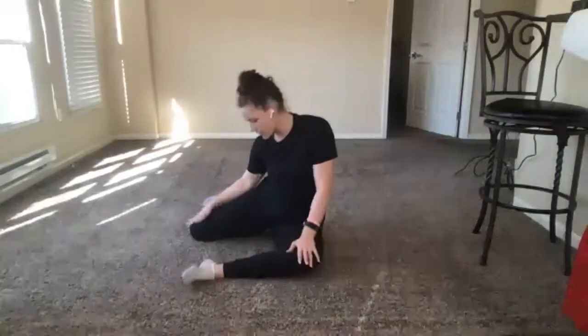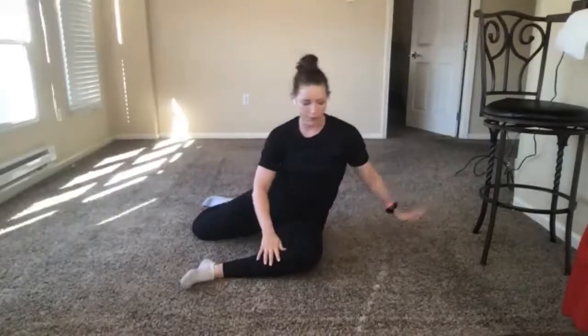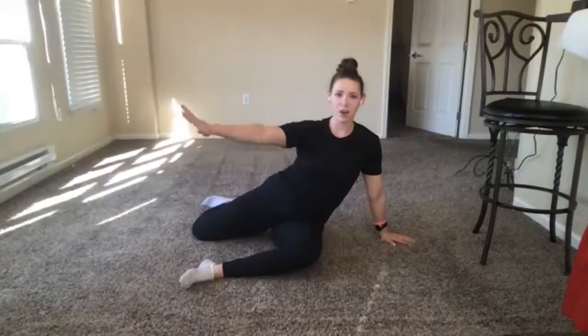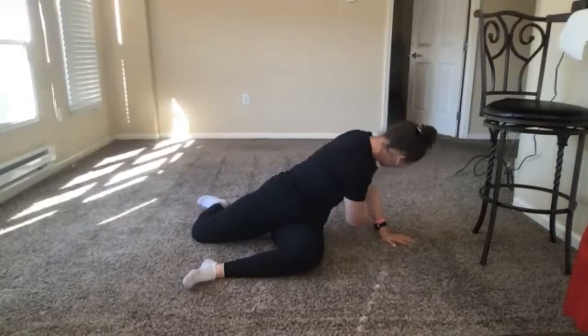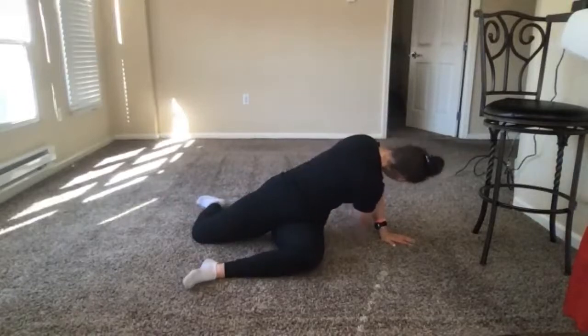Awesome. We'll stay on this side so we don't have to flip back and forth. What we're going to do is take the same arm as the leg that's in front. My left leg is in front, so I'm planting my left arm off to the side. And we're going to do a couple reach throughs here. We take that opposite arm and reach in between the hand and the body as far as we can, and then come back to that starting position.